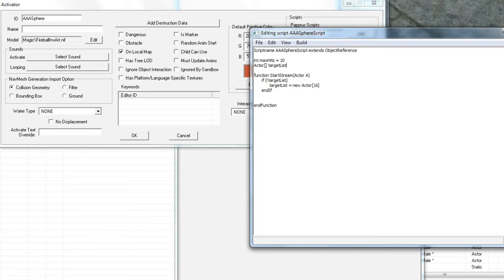We can just check, and after max hits is complete, then it disappears, it's deleted. So that's not even a problem.